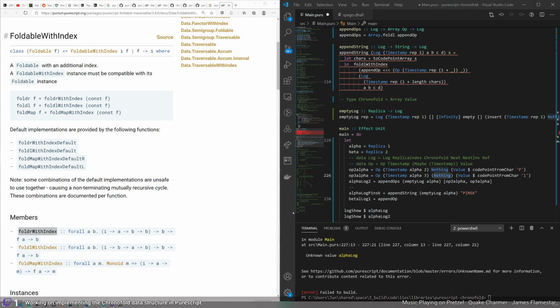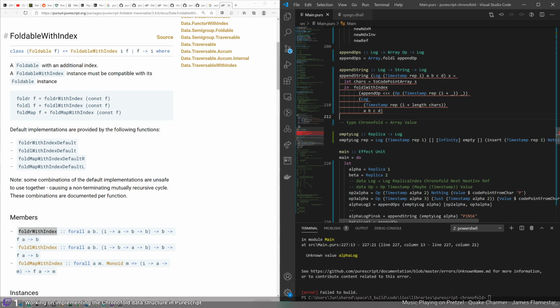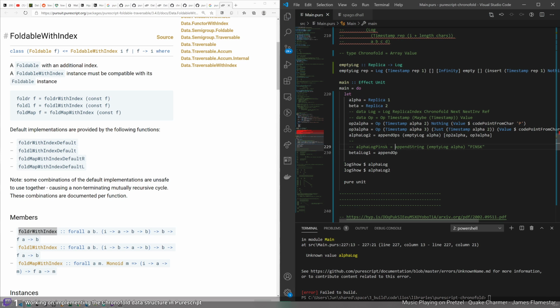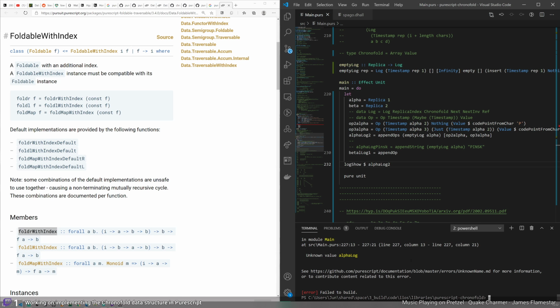All right, and I'm back, and yeah, 10 more minutes. I think we can still move things a little bit forward here. So we have a just timestamp of alpha 2, in fact. That's what we have here. So let's actually even test this first. Alpha log 2. Yeah, no, we don't need to display this. It's all good.